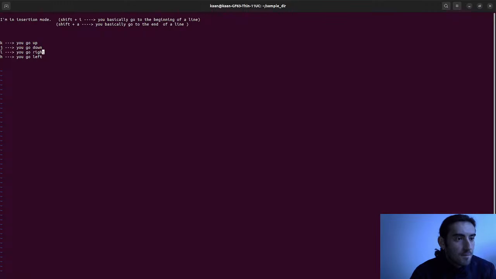To copy stuff, when you're not in insertion mode, you press the V key. Now it's in visual mode, you can see visual. You press the L button to go right. When you press Y, you basically yanked it, and to paste it, you use P. So I pasted it. And to delete it, when you're not in insertion mode, you press D. Yeah, we got rid of the line now.